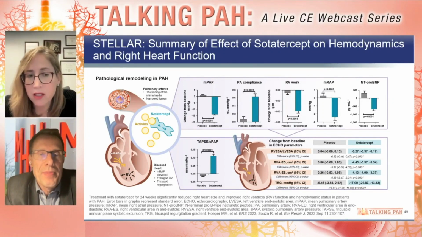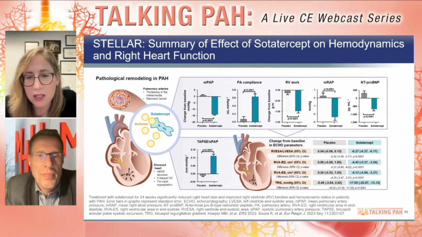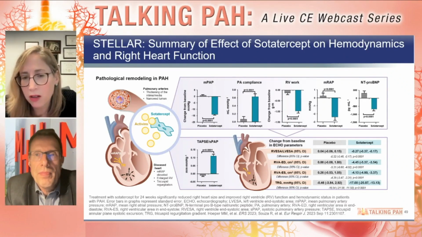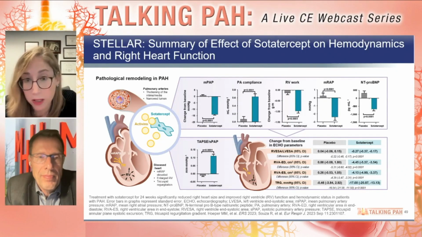Yeah, I mean, I was extremely excited that we were able to provide this data because the right ventricle is really the key, in addition to dropping the pressure. And we haven't done a great job in all of our previous trials really collecting this data. It's not easy, but I think it's the first one that shows that the right ventricle definitely is remodeling. It's getting smaller. The pressures are coming down even by the estimated pressure, but it correlates with the hemodynamics. And I think it's also nice to show the compliance, which we hadn't been showing before.